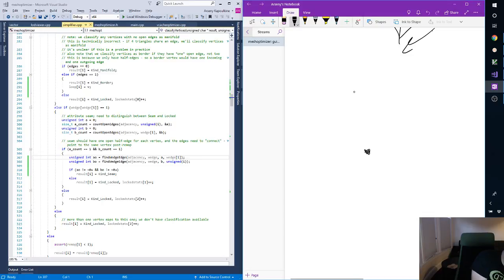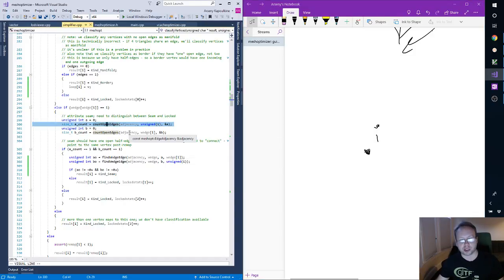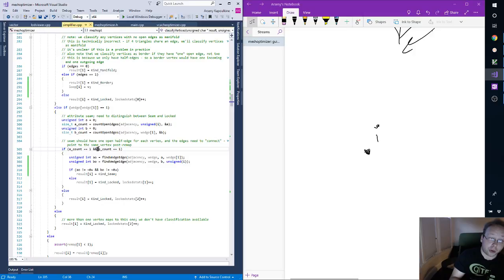All right. So we have a vertex I. And this branch says the I vertex has two copies. Just trust me, the I vertex has two copies. And then we say, can you give me the edges that go from I, and can you give me the edges that go from a copy of I to something else? And if there's one edge that goes from I to somewhere, and there's one edge that goes from a copy of I somewhere, we will call them A and B. This is what the function returns.